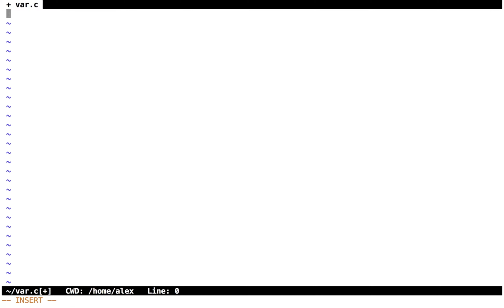Let's say I have a line of text like this, and I'm in the center of it. I can press the dollar sign to go to the end, or caret to go to the beginning immediately. Or I can push O to start typing in the next line. I can delete that again with DD. Or I can push capital O to insert a line before and start typing immediately on that line. So it's an interesting editor.